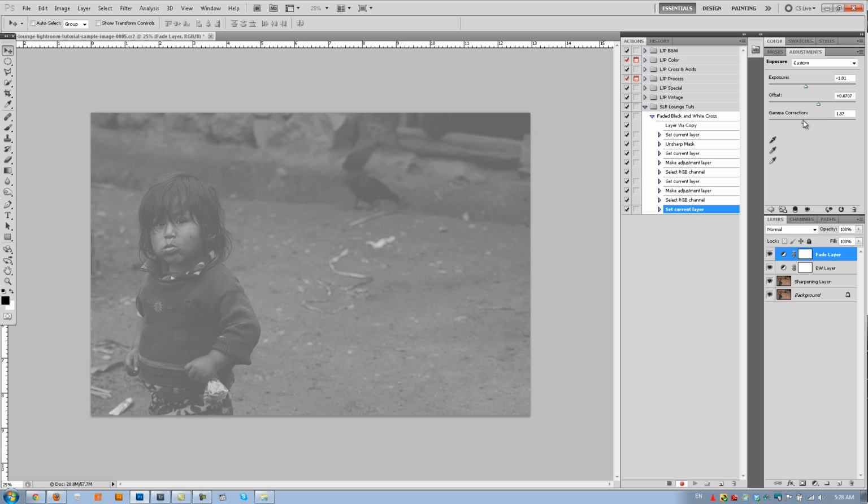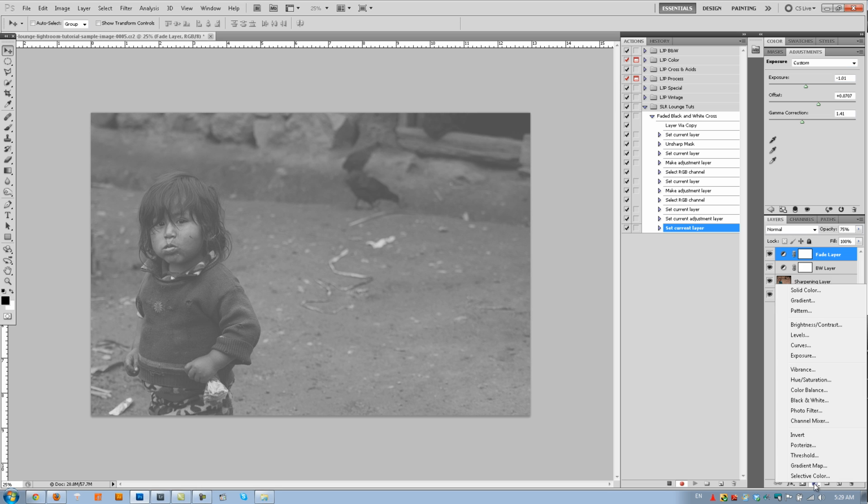That fade is about right. Again, it's going to be more powerful than we need it to be. That's about where I want it for the action. And then what we're going to do is dial this down to, say, 75%. Okay, and then hit enter to set that opacity level for that layer. And so you can see that for an image that we want more faded, all we're going to do is apply the action and then drag the fade layer up or down, depending on what kind of effect we want.